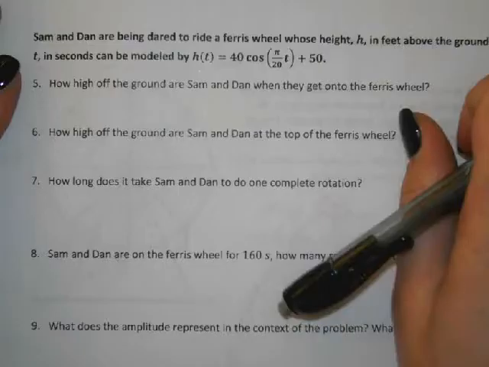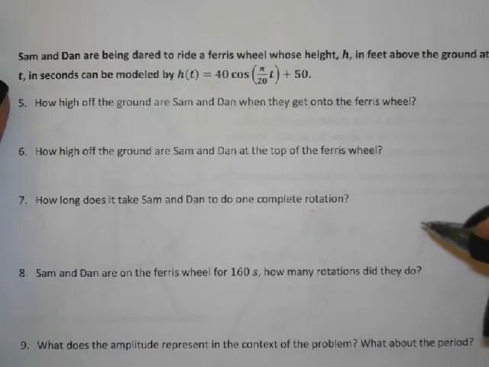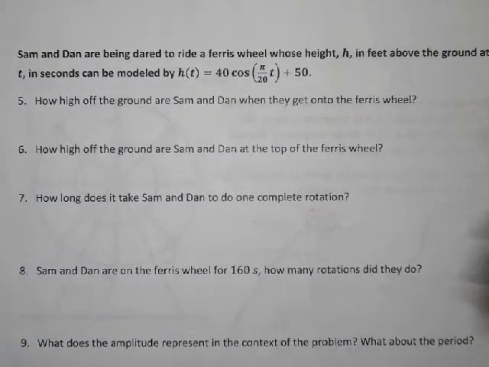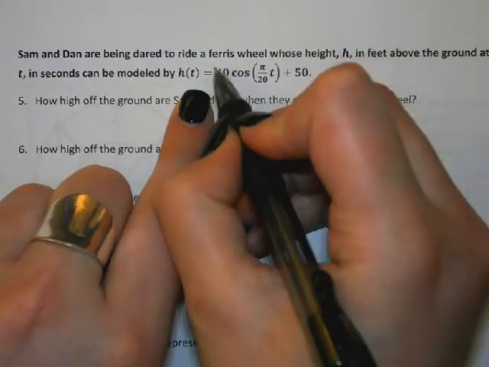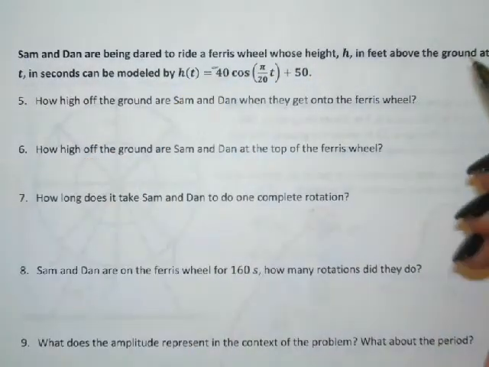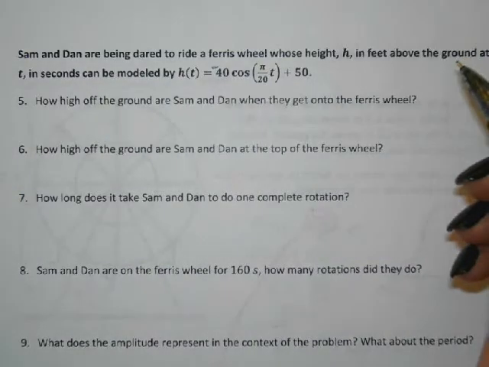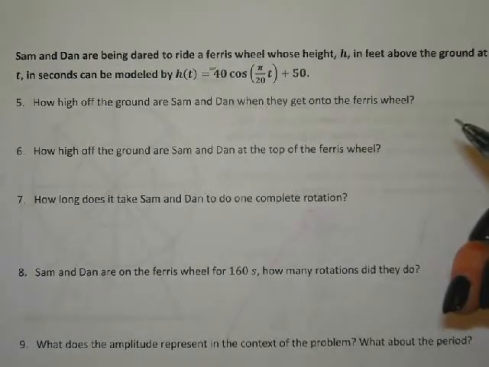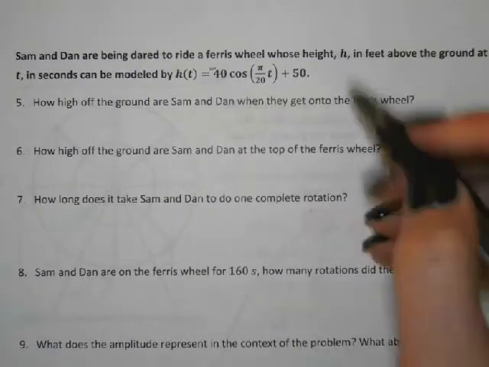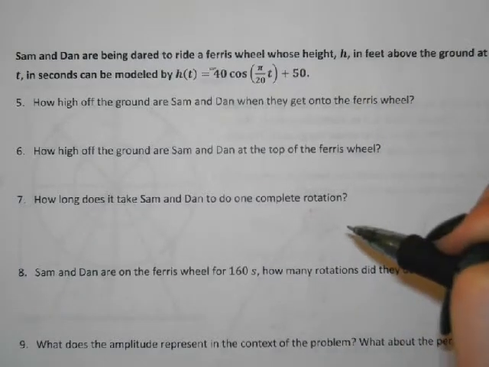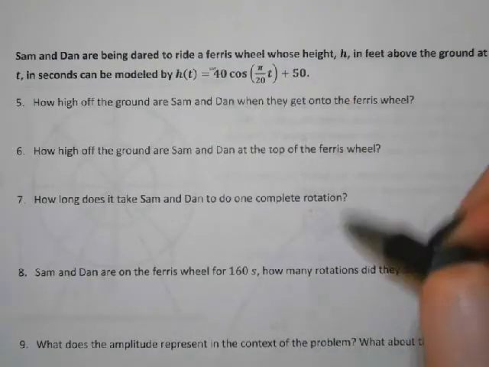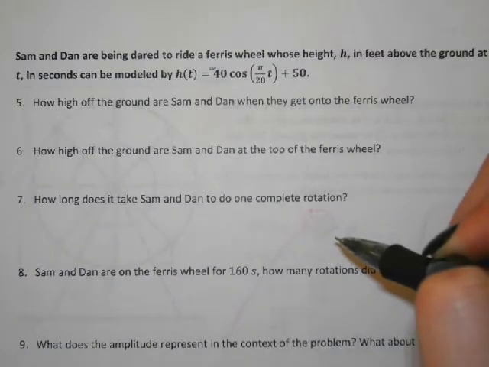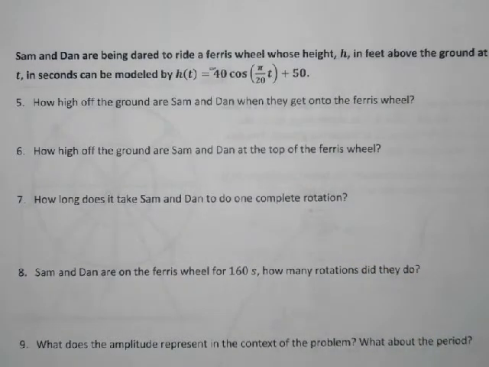So the next one gives you the equation, and now we're going to answer some questions on it. So go ahead in there. There's a typo. That should have a negative in front of the 40 because we know the Ferris wheel equations, it has to be upside down. So there should be a negative right there. And I'm going to have you guys work on this in your groups. Okay, because I think you can answer these questions. They gave you the equation, now they're having you answer some questions about the Ferris wheel, and I think you guys can probably answer those. It's just a slightly different way of thinking of what we just did. Okay, so go ahead and work on those in your groups.